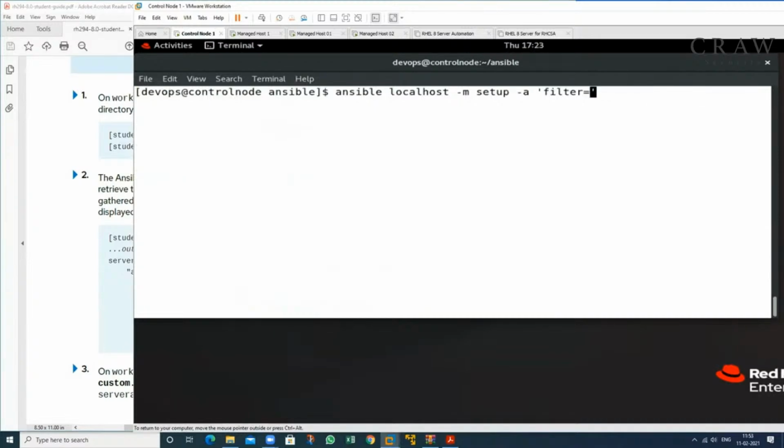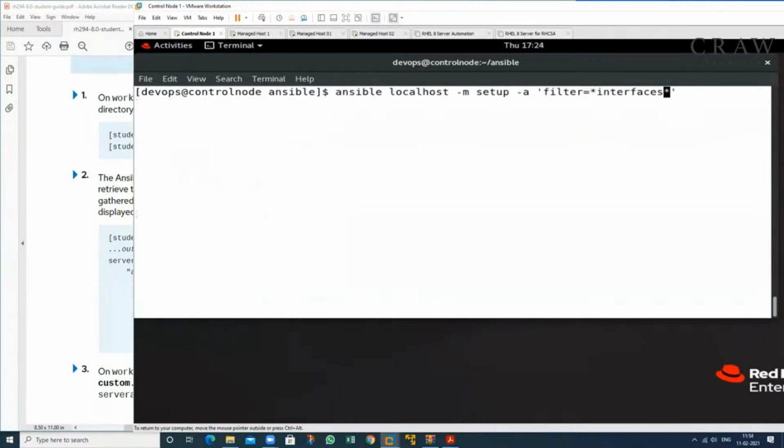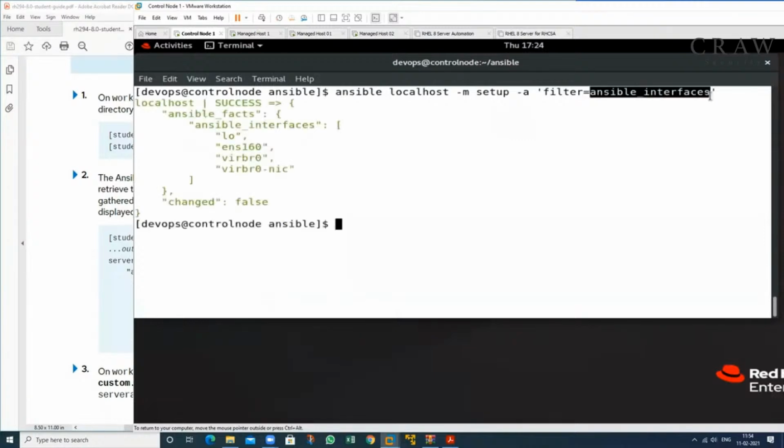If I want to check the information related to interfaces, you will see it appear, because we missed this particular S, so it will not place. So what is the whole? If I place just the whole information, then we are able to see. So remove this, then place the whole value. This is the proper name. This is the fact name.